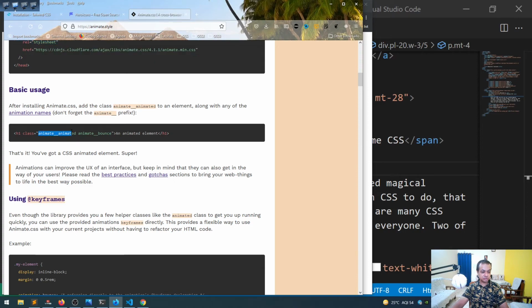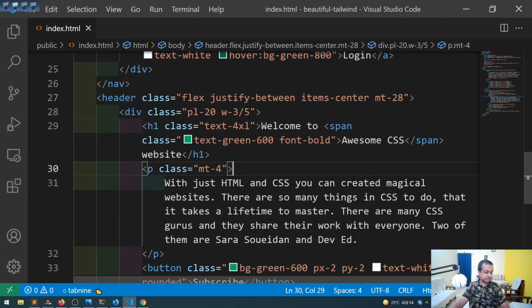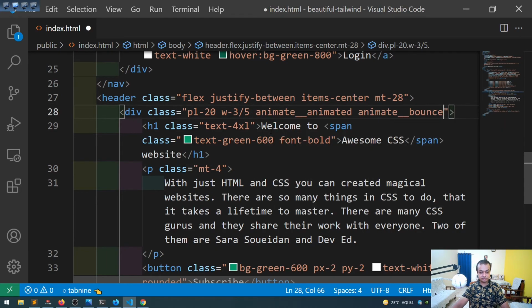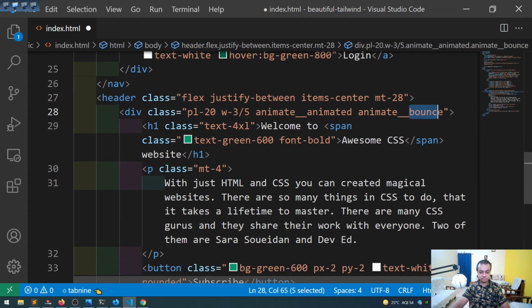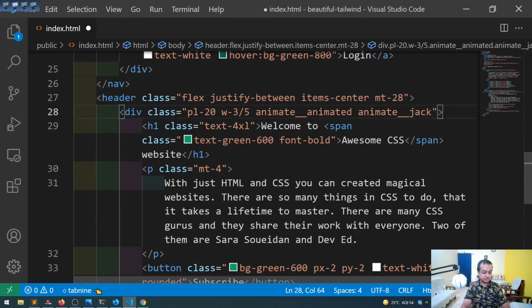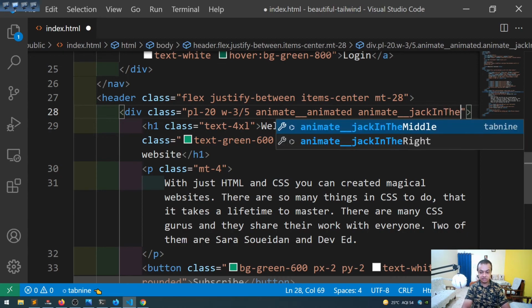So let me copy this, but I'm not going to use this bounce animation anyway, and the header is there. Okay, we'll add it here. I'll use something known as the jack-in-the-box animation.